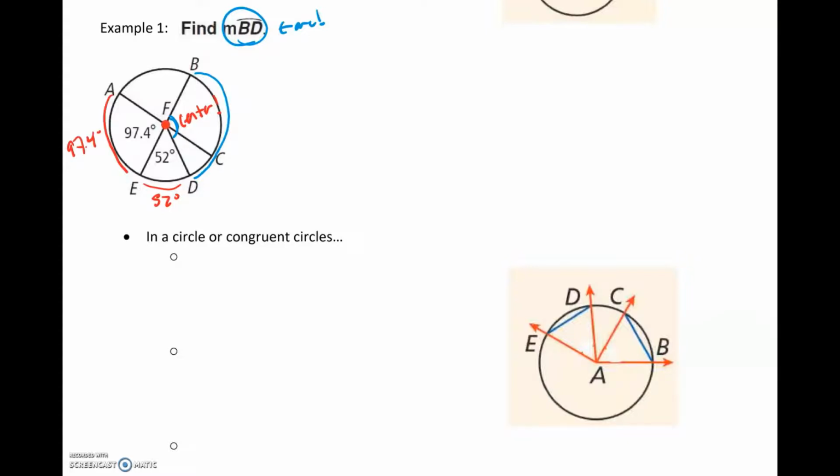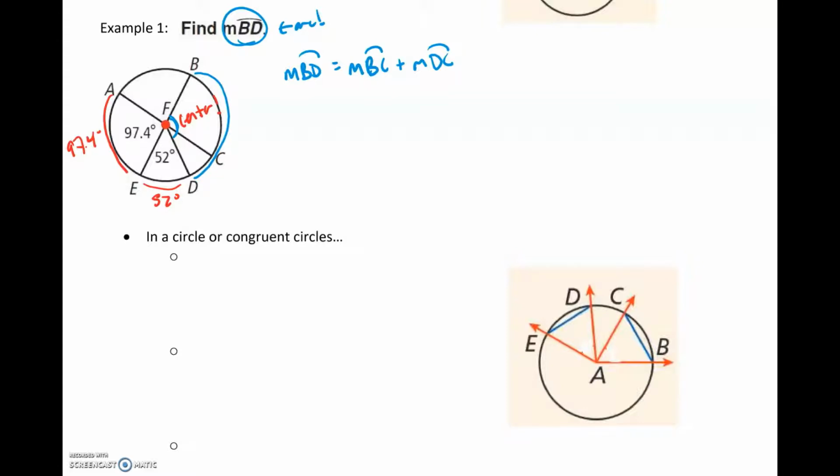So you might be thinking, all right, so I know the relationship between arcs and angles, Ms. Huang, but how do I actually find BD? Well, that's where we have to go back and look at other relationships, right? So you might be thinking, okay, well, arc BD is equal to the sum of arc BC and arc DC, right? This is my arc addition postulate. And then I'm thinking, all right, but I don't know the measure of BC or DC.